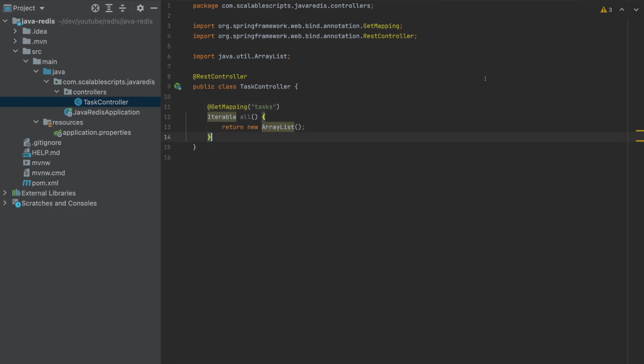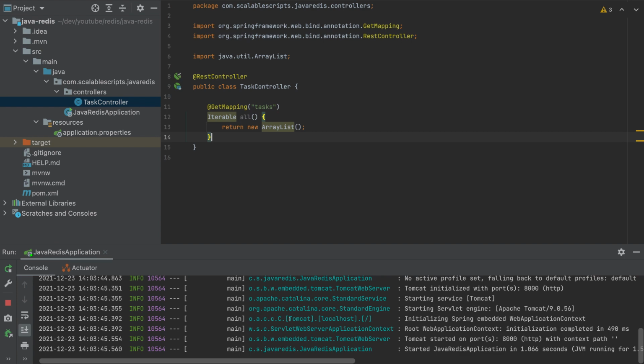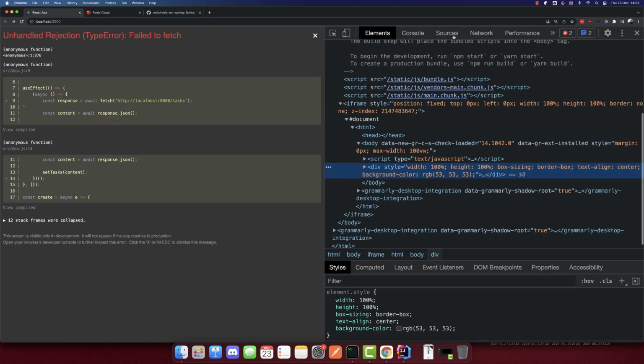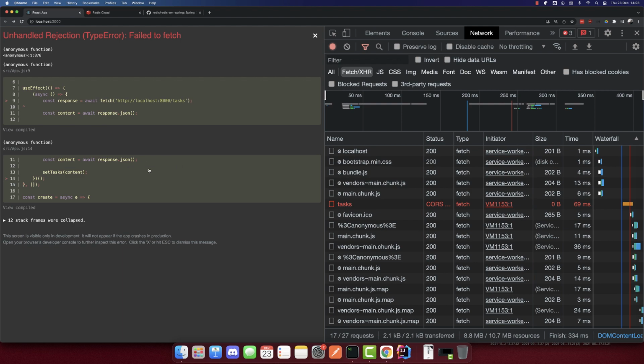So what is left is to run this app. Let's run this application, but we will still have a problem. Everything will run fine, we will have a CORS problem. So I will inspect, I will see the network and I will refresh. Still it won't work because we have a CORS problem.